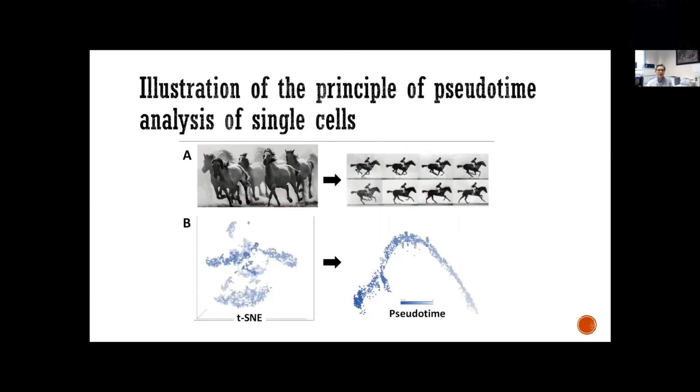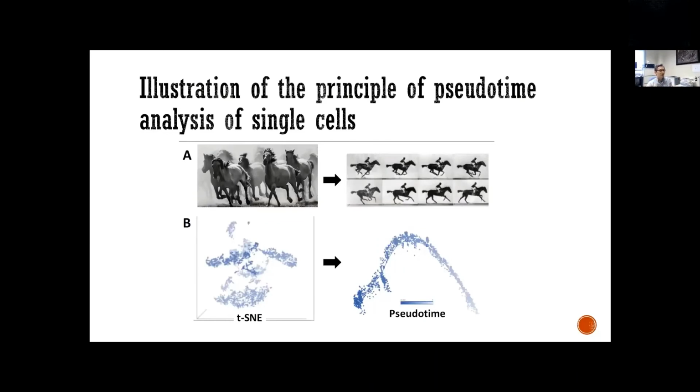So the pseudo-time analysis tries to linearize the cells from a single cell sample, because when you sample a group of cells, it's one time point. There's no further differentiation. So if you want to infer what will happen to this population, you may want to look at individual cell variability, just like this picture I'm putting here.